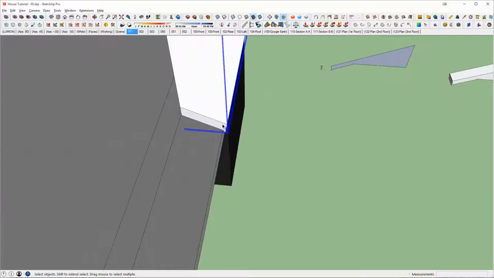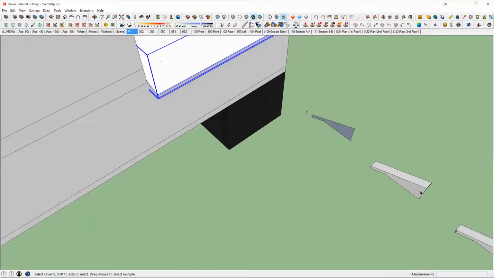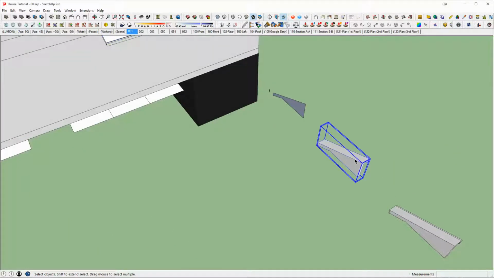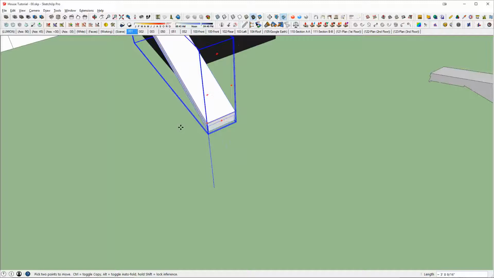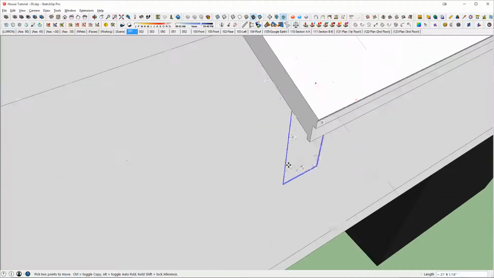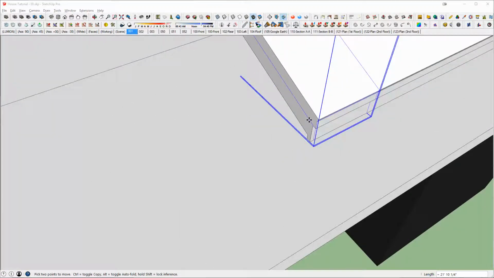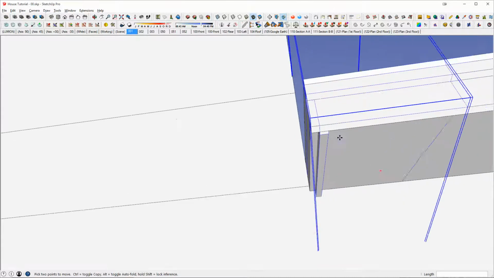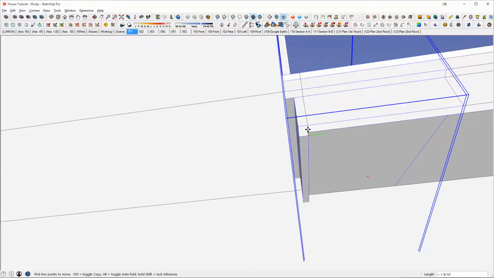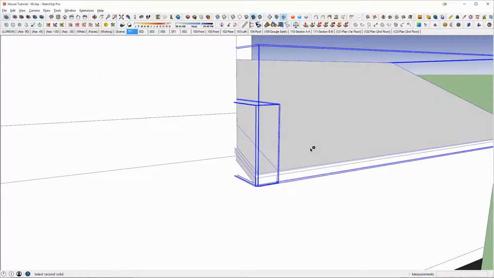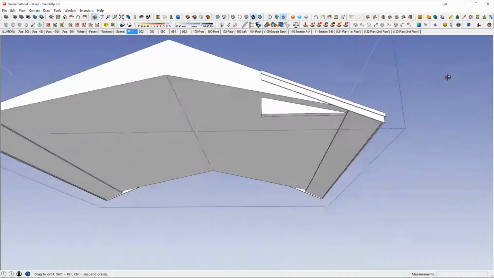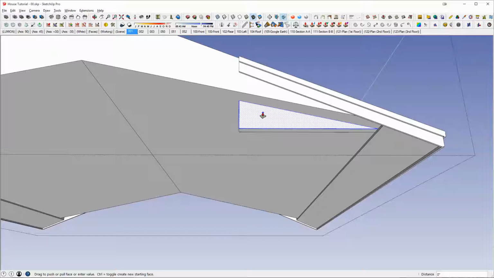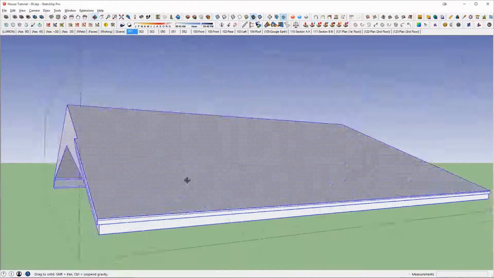On this back side, we would still want to get our little bit of detail there. So we can grab this guy and make a copy, rotate him 180 degrees, and we will bring him up to here, and then simply slide this piece over to right there, and we can join them to that. And so you can see that just a little bit of pieces to clean up, but no big deal.